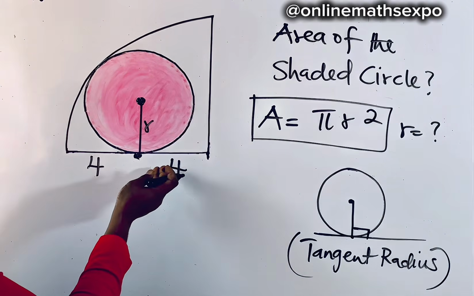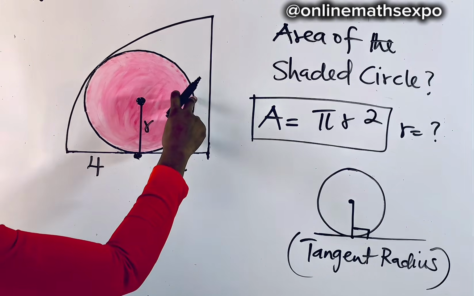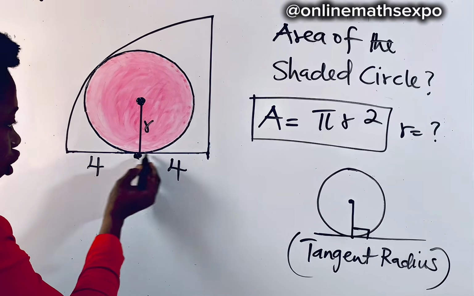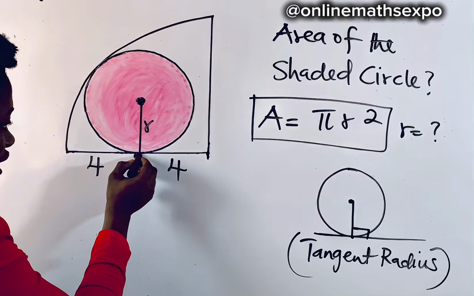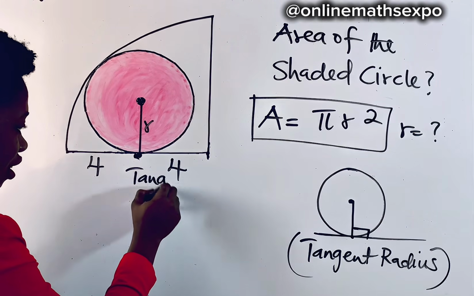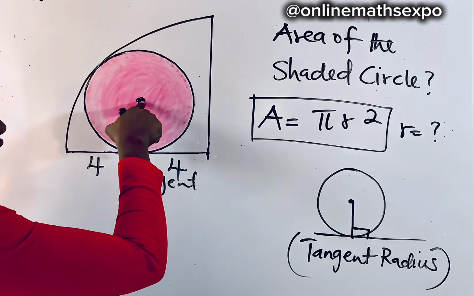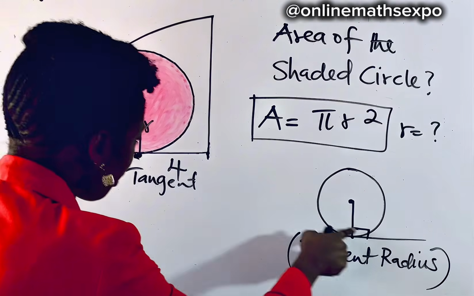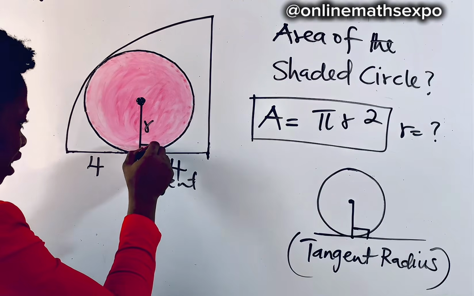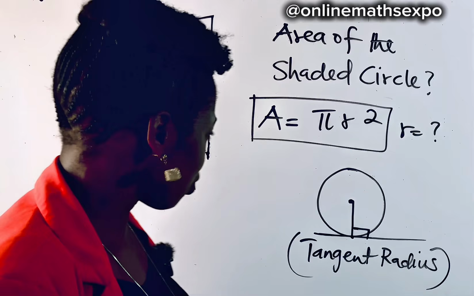If you go back to this diagram, you observe that this straight line is a tangent to the circle because it comes in contact with the circumference at this point. So this line becomes the tangent line to the circle at this point. And you see that this is the radius, and automatically this radius makes a right angle at this point. What other information do we need to grab?